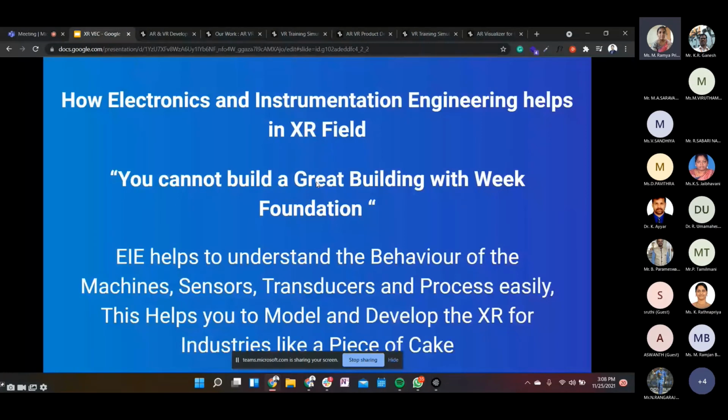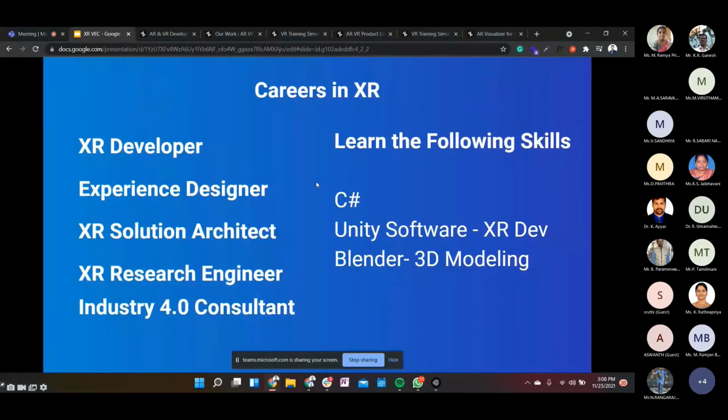Okay, moving on. So what are the different careers in XR? There are XR developer, experience designer, XR solution architect, XR research engineer, and Industry 4.0 consultant. These are several roles available in XR, and our engineering background helps us understand in a better way. So now I understand that this is helping me do this.